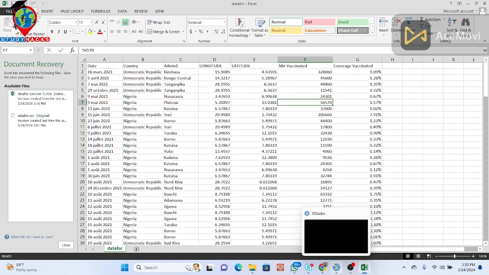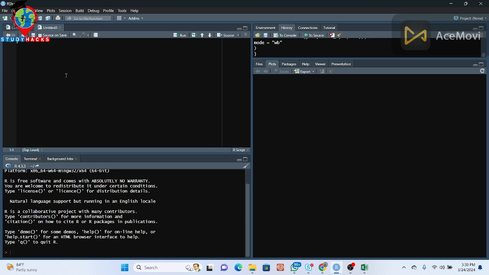Let's go. I simply open my code editor, RStudio. Now at this time, I need to use a library. This library is called simple feature, the sf library.